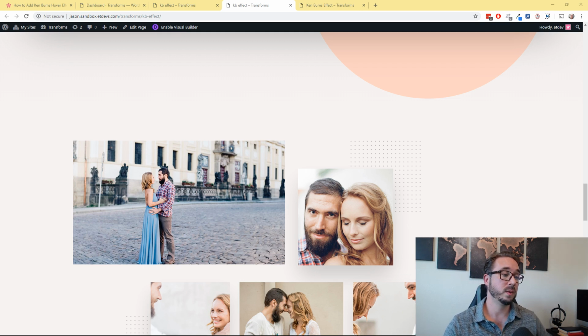Can you rotate an icon, not an image? Yes. Really, you can add this to any module. So any module's fair game. Blurb modules, anything. Some modules just really won't make sense to start rotating, obviously. But yes, any module, like a blurb module with an icon, will get the transform options applied to those as well.